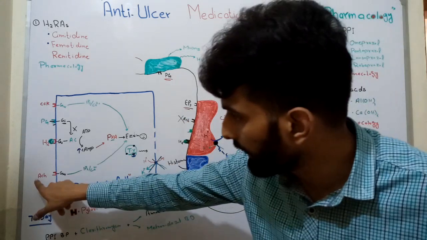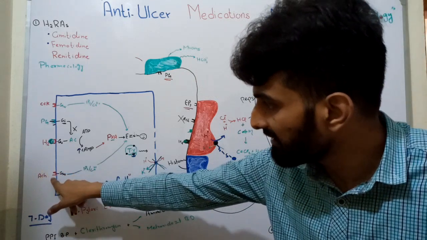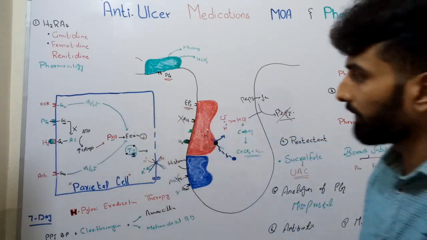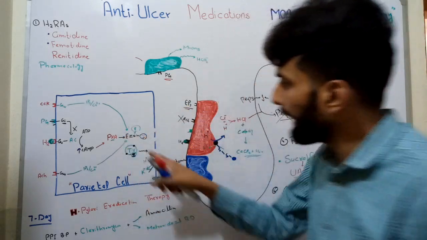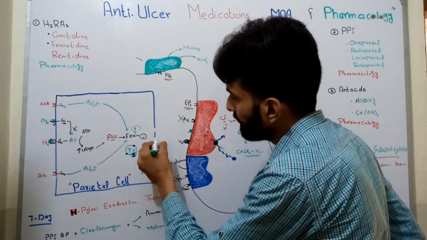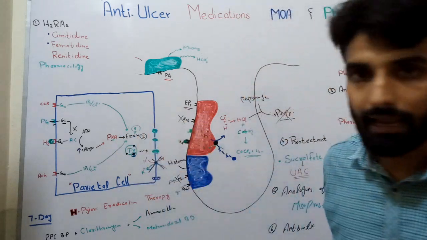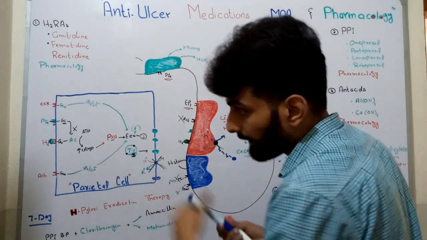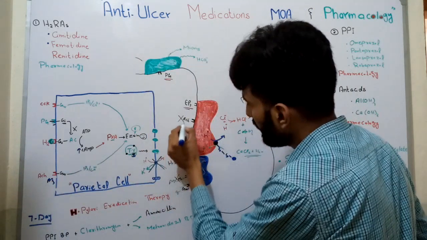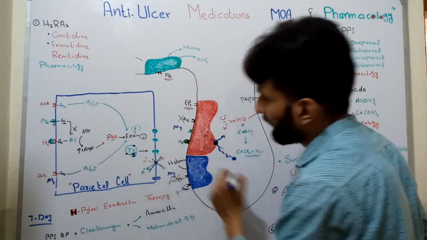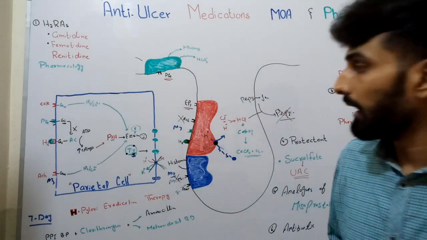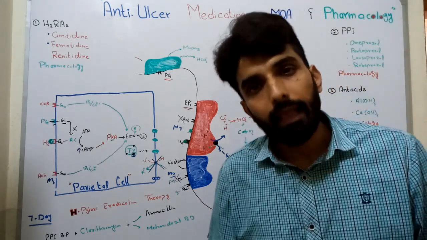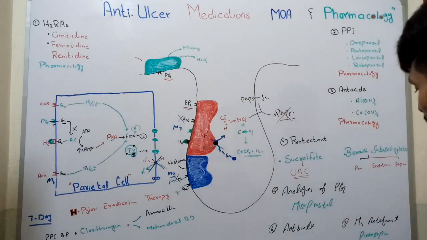Okay, so here you can see basically when acetylcholine acts on its receptor present on the parietal cell with a cellular signaling pathway, it is basically causing the phosphorylation of ezrin protein, or it is basically increasing the number of proton pumps on the luminal side. Okay, or it is basically increasing the acid secretion. So if we block these acetylcholine receptors, which are M3 receptors, by giving an M3 receptor antagonist, obviously gastric acid secretion can be reduced, and the example is pirenzepine.